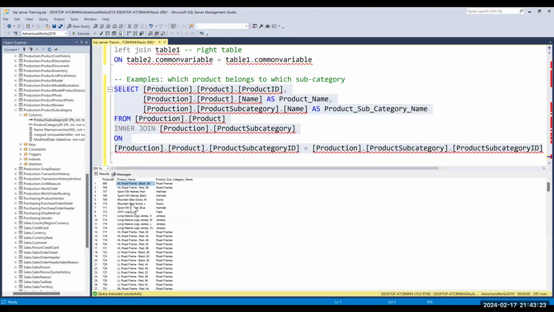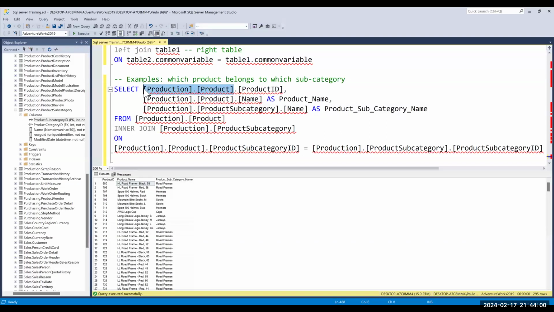So let's go on if there are no more questions. Some people prefer to write it like this, but I don't like long names. Production.Product as a table name is long for me. Production.ProductSubcategory, this table in blue, is also too long for me. I like short names. You can leave the full name, it's perfect like that, but I don't like the full name.